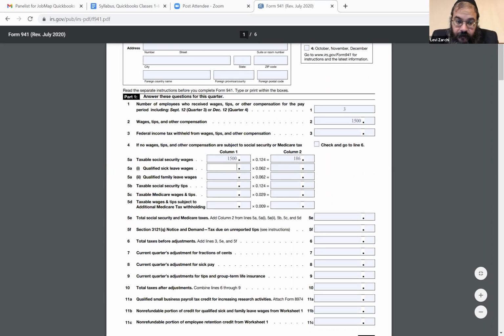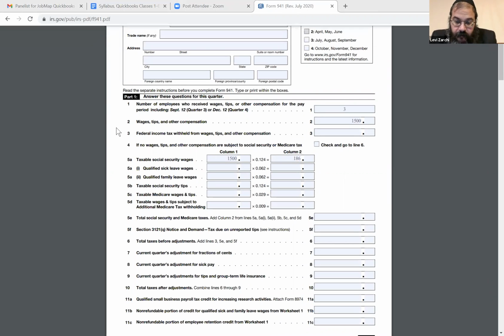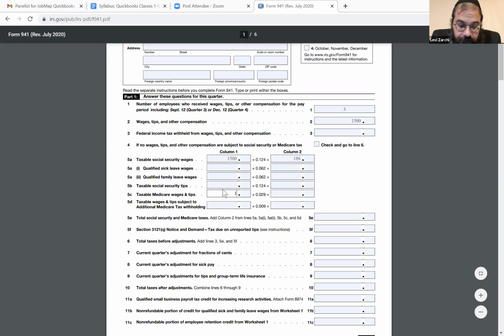And then 1,500 times 0.029 for Medicare is 43.50.